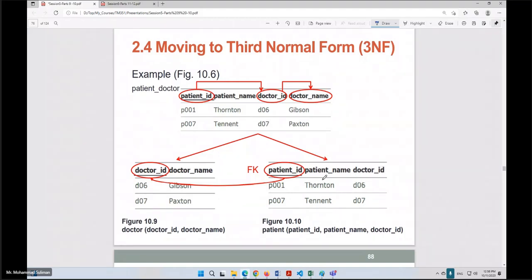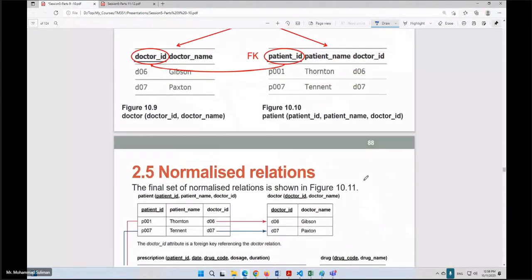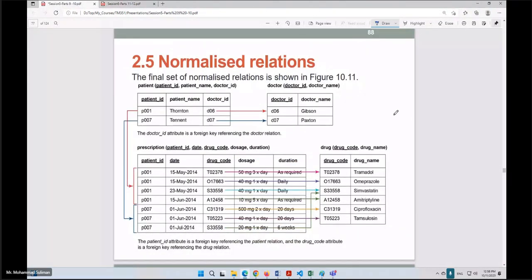Okay, so now our new relations after the normalization give us 4 tables, as you can see. And now you can see that there is no repetition of the data, and you can easily make an insert, update, or delete. For example, if I have a new drug that I want to insert, I can insert it in the drug table with the drug ID and drug name.